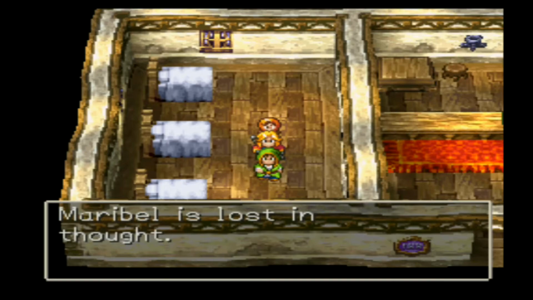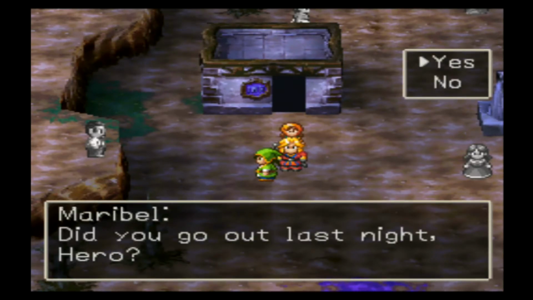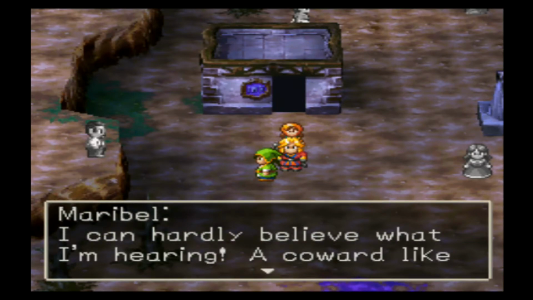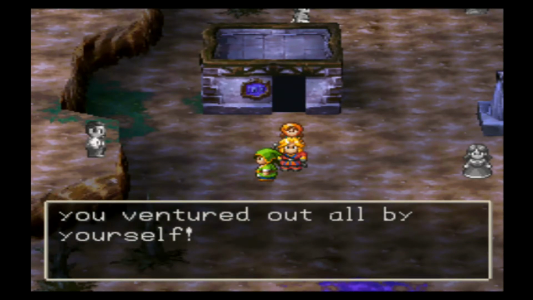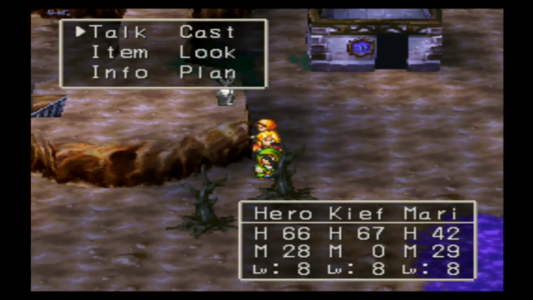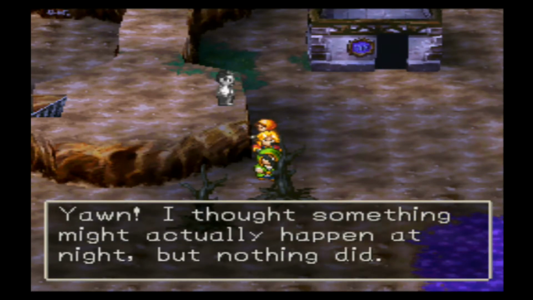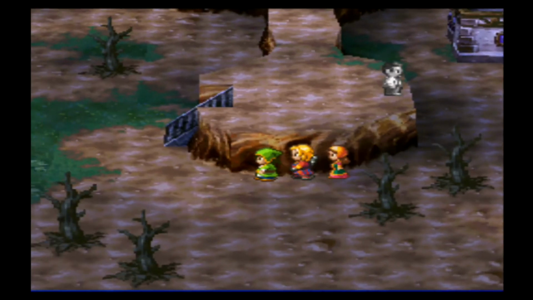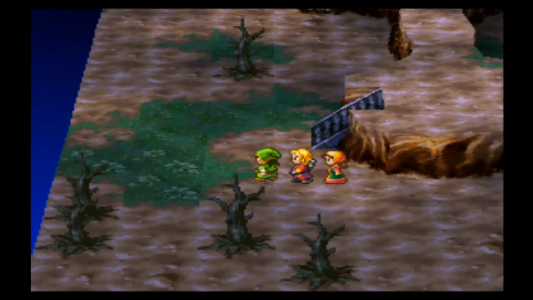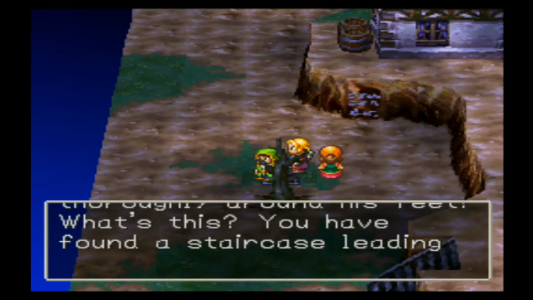Talk to my party members. Did you go out last night, Hero? Yes. I can hardly believe what I'm hearing. A coward like you ventured out all by yourself. Maribel, you... I thought something might actually happen at night, but nothing did. Why aren't you telling them, Hero? Hero searches the ground thoroughly at his feet.